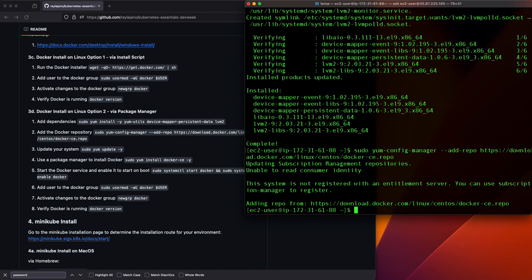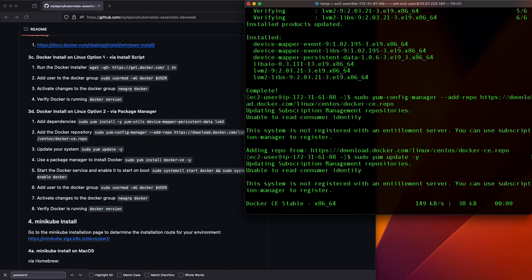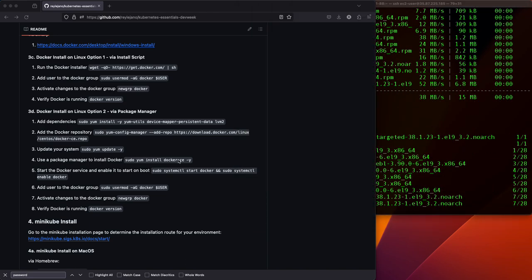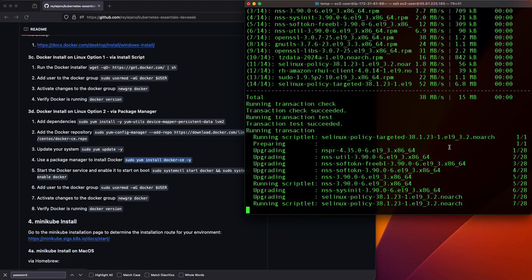All right, and let's update our system here. And after this, we're going to install the Docker Community Edition. Of course, the update will take a few minutes.